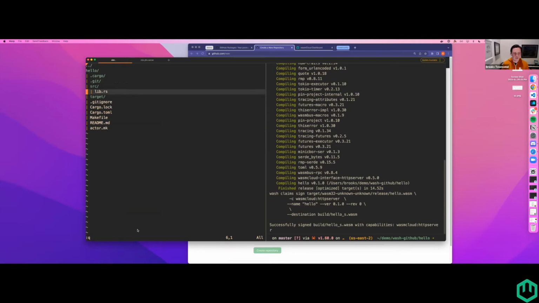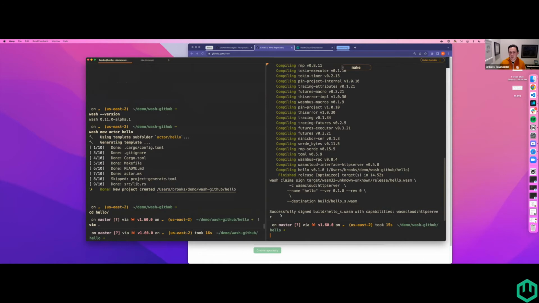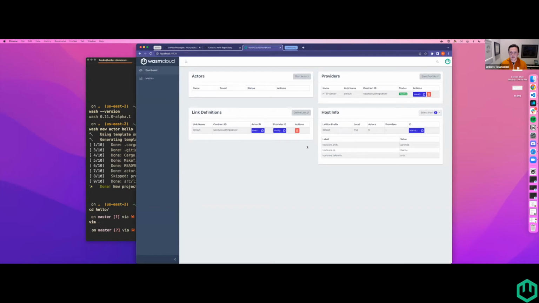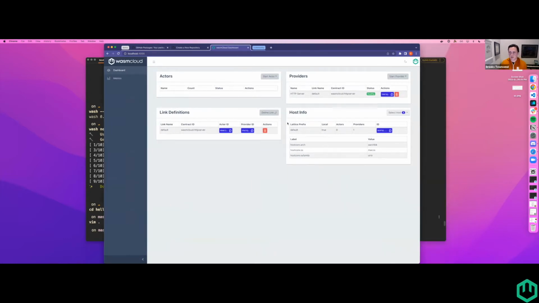And by default, running make in this actor project will build and sign the actor for you with the HTTP server capability. So this takes away a lot of the initial friction of writing your first WebAssembly module. We'll compile it to WASM for you using your cargo toolchain, and then use Wash, which you already used to generate this project, to go ahead and sign it. Now, running this for the first time, and you all should be able to see my browser.